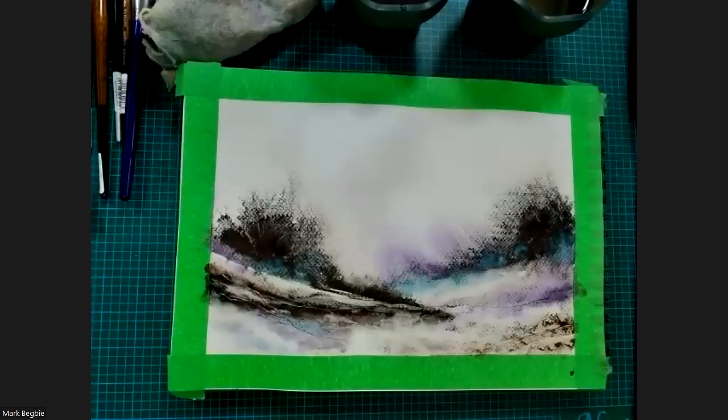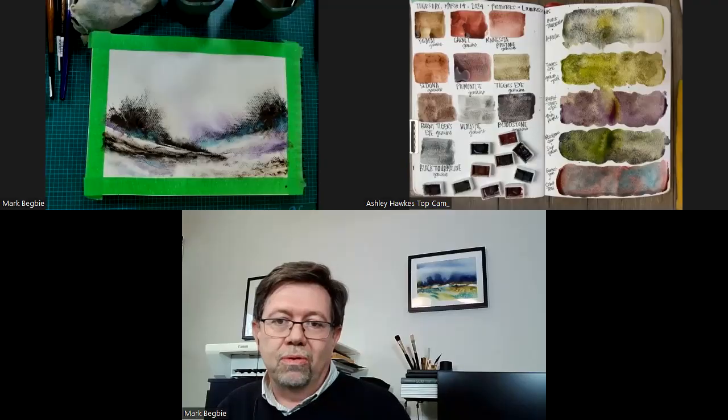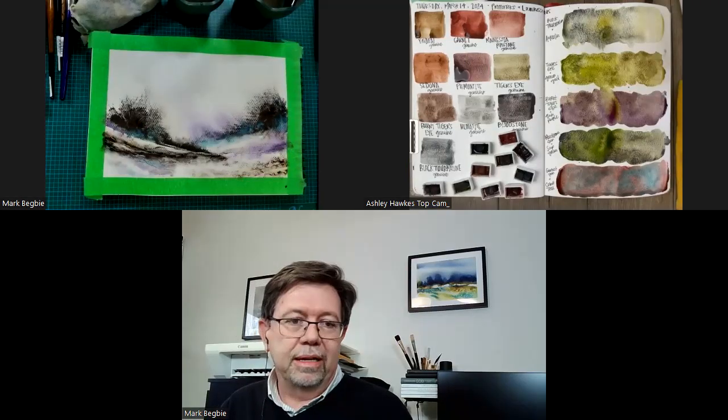Now you also do realist paints, like you do a lot of cars and things of that nature. When do you go to the other side and use the granulating colors? I use it for my abstracts a lot, abstract landscapes, and also when I do my car pictures, typically in the background, I'll use a granulating color because it contrasts nicely with the smooth color that you're trying to achieve with the car. So we would use typically the darker colors, like for shadows, and something a bit more toned down, like the hematite and the primatite. So it would be more in the background. Awesome. Thank you very much.